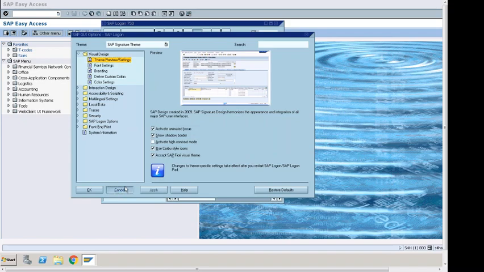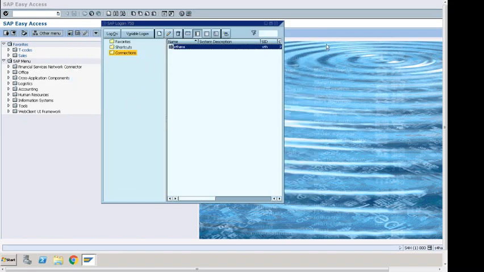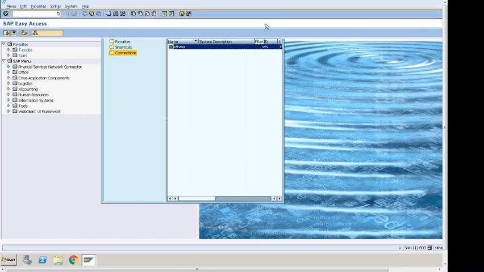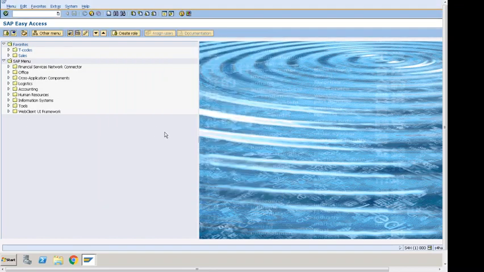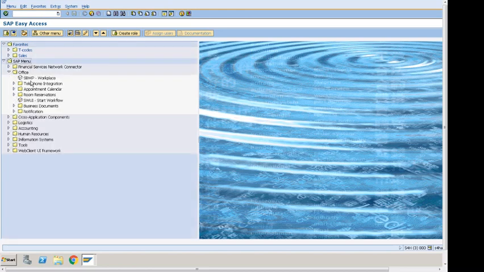After we change a theme and apply it, it might not be available right away. It might take some time depending on the browser, or you might have to open a new session for the new theme or new color to be effective. So if I click up here on the new GUI window, new session, this is the new session button up here at the top, or I can click up here to just show a difference.